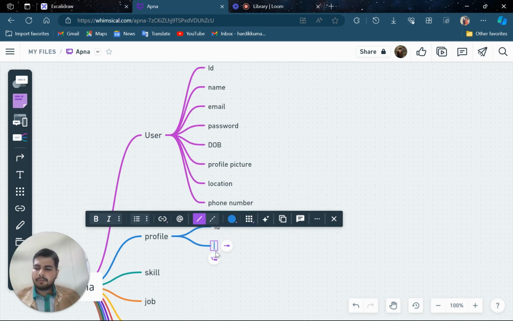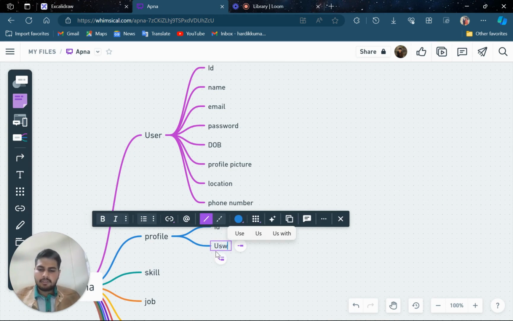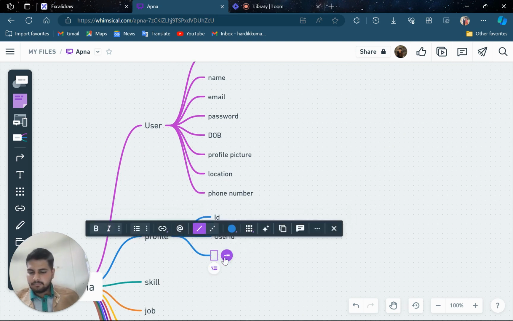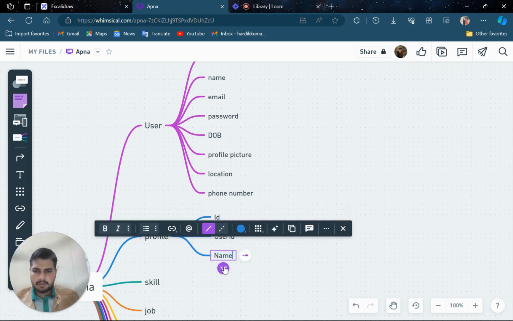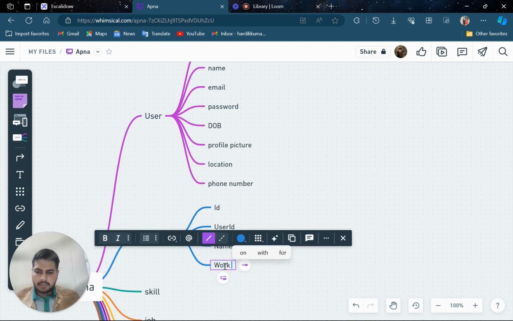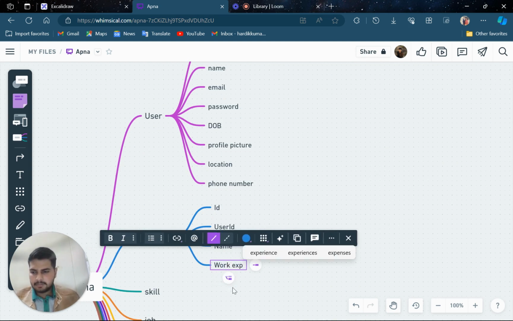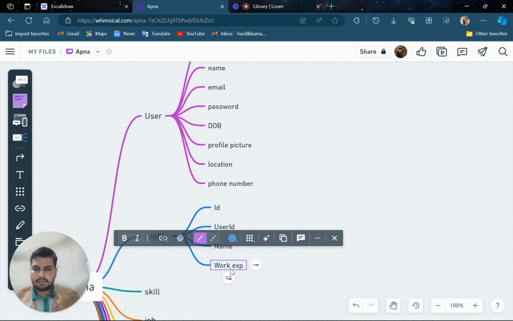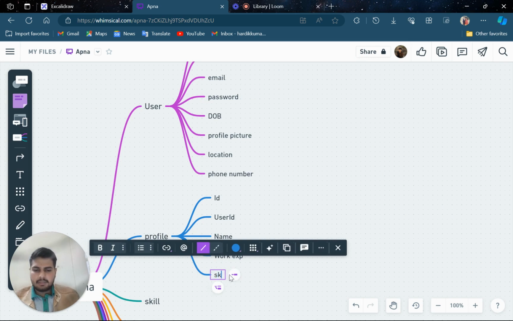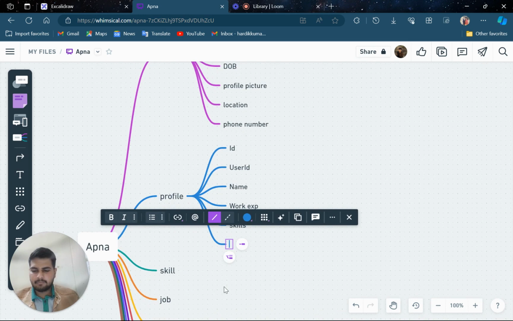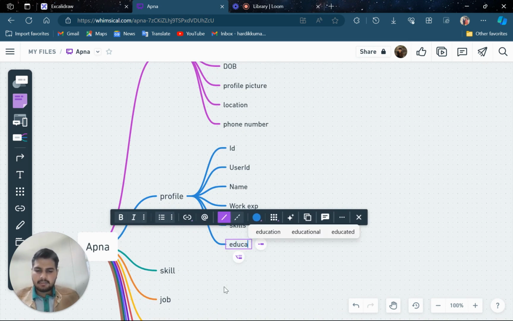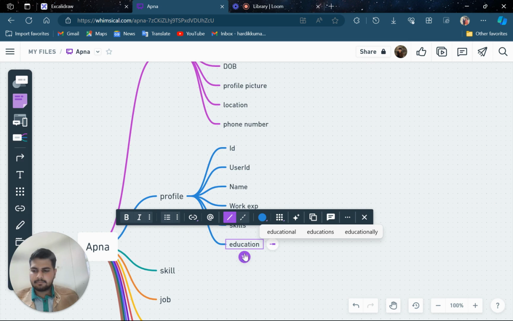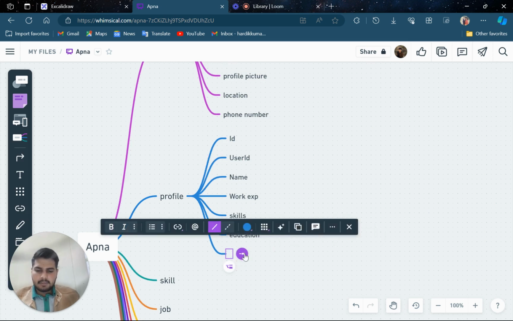In profile, there is profile ID, user ID, name, work experience, skills, education, bio.